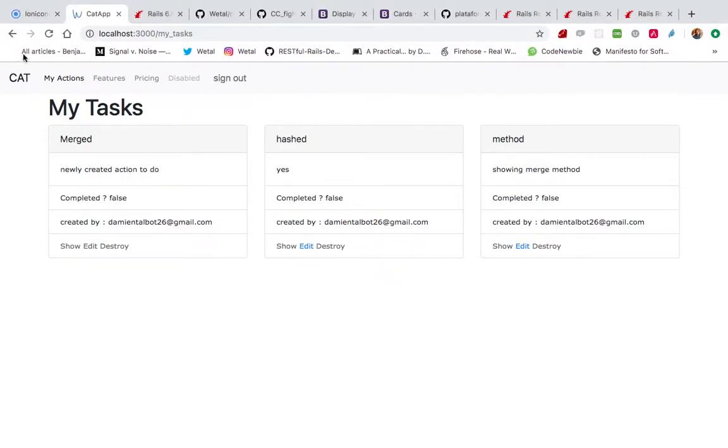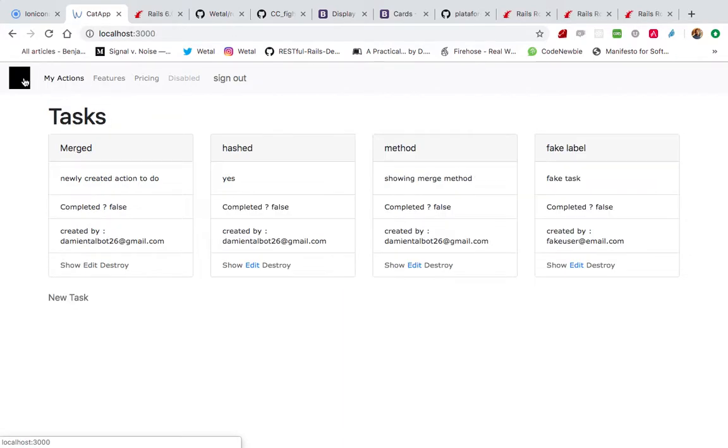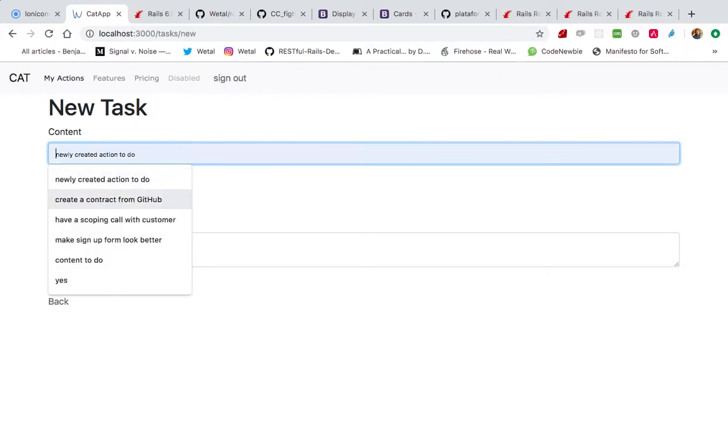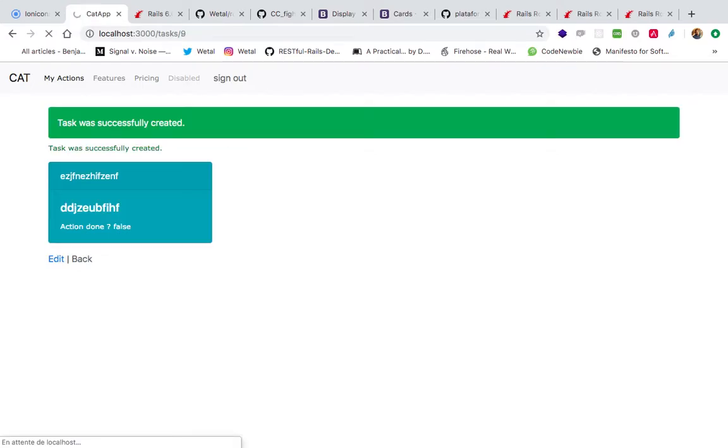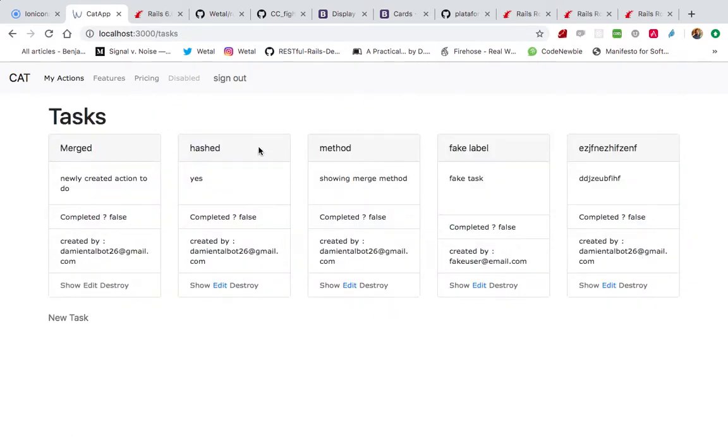So then another thing is, if you go in there and you decide to create a new task, for example, say blah blah, you say blah blah, then you go back. No, you don't even have to. You can see that it's not really looking good, right? It's too small. The width of each card is actually too small.